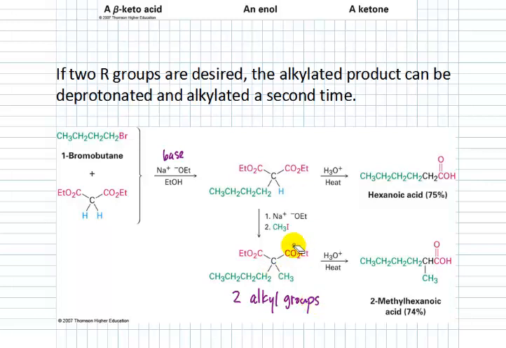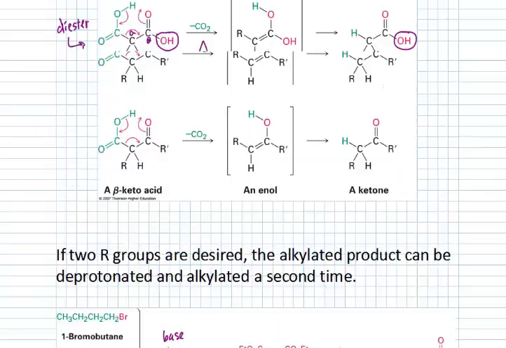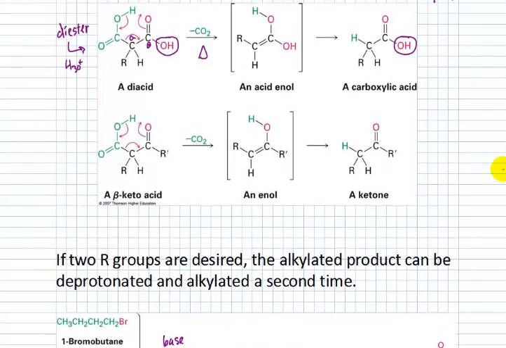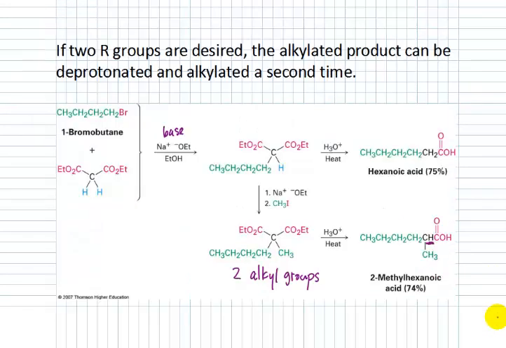So here we have 2 alkyl groups. We do the same thing where these 2 esters become the 1 carboxylic acid. And look, there's the new H that came onto that alpha carbon in the decarboxylation process, right? Really, it's when the enol tautomerizes back to the keto form that we get that new H there. So that's the general form of the malonic ester synthesis.